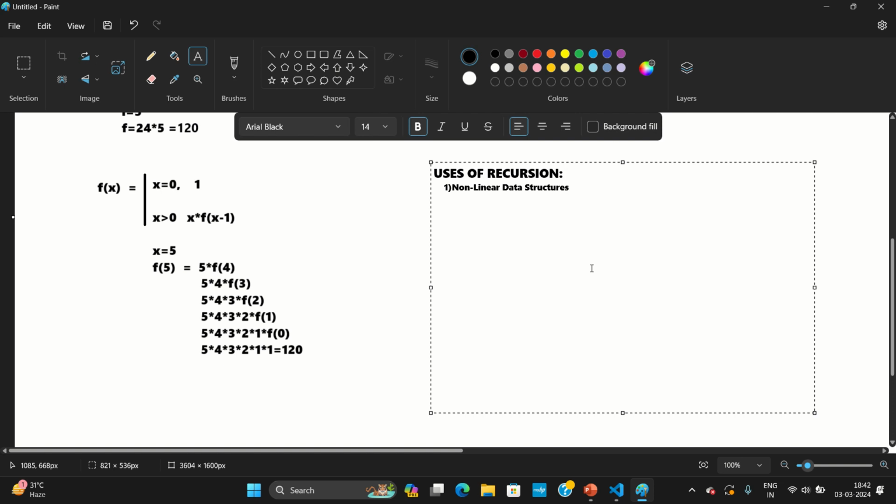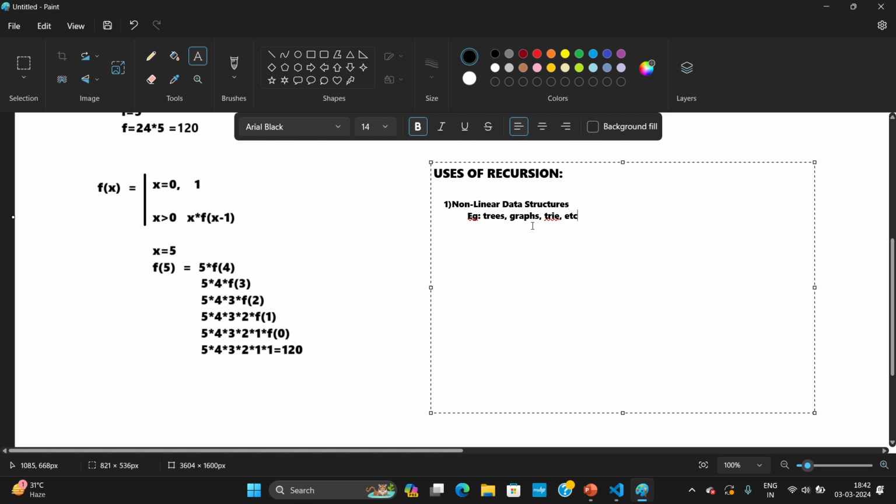Trees, then graphs, then trie, all these come under non-linear data structures, right? Those we will be discussing in our upcoming videos. All those non-linear data structures become very difficult without recursion. So examples are trees, graphs, trie, etc.